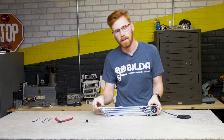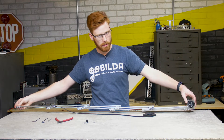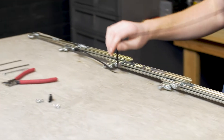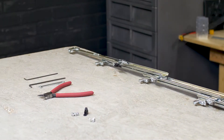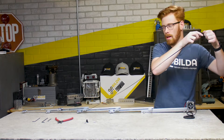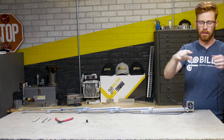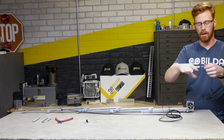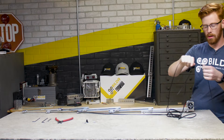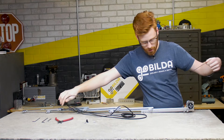Next, we're going to extend the slide all the way. Your belt will unspool a little bit in that process, and that's okay. We're going to unspool the rest of the belt, but you want to make sure that the belt isn't twisted. Throughout this whole slide process, it's important that the belt doesn't get twisted, but here is an especially easy place to do it. I like to feed it through my fingers so I make sure the orientation is always the same and I can work out any twists near the end.